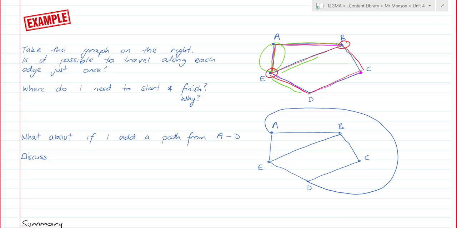not 3, 4, and this is not Eulerian. I can't travel along each of them because I've got too many odd degree vertices. But I can't ever get 3 odd degree vertices. If I say, well, let's make this one a 2, so I've only got 3 odd degree vertices left, so I go out here. When I connect it to another one, that also becomes even, which means I'm now down to 2 odd degree vertices. I can never get 3 odd degree vertices because that means I've got a total degree of an odd number, but each edge creates 2 connections. So the total degree has to be even.